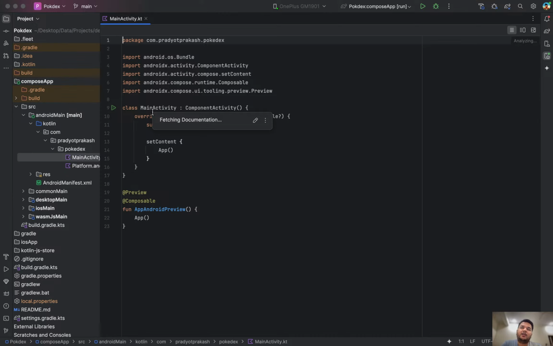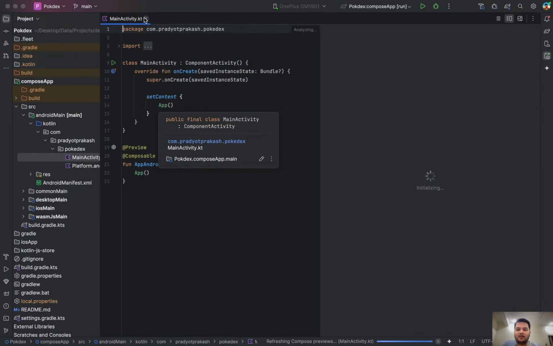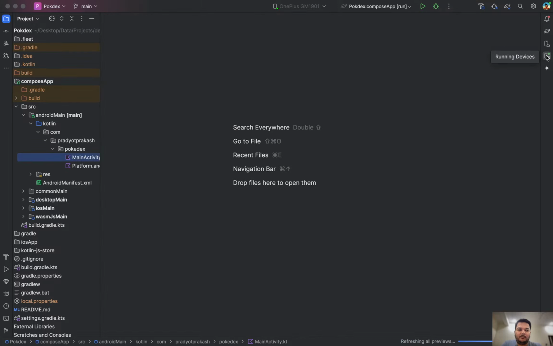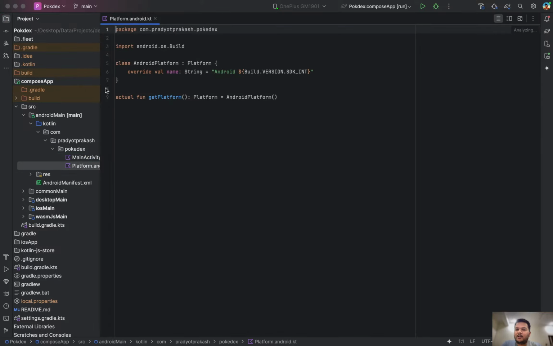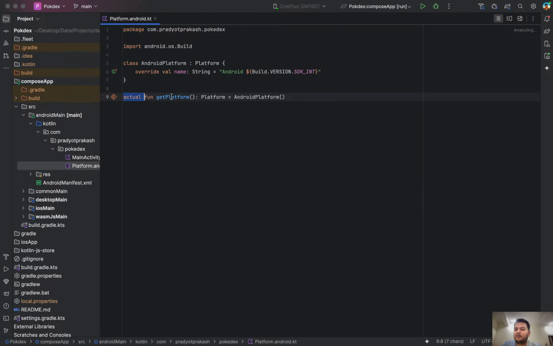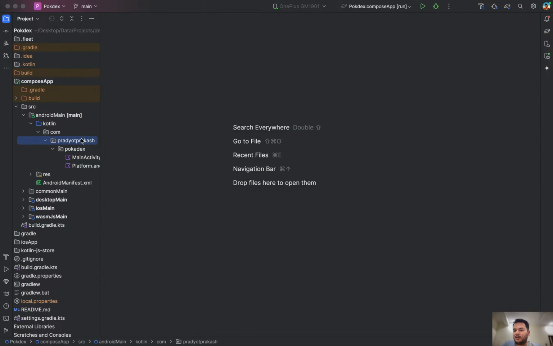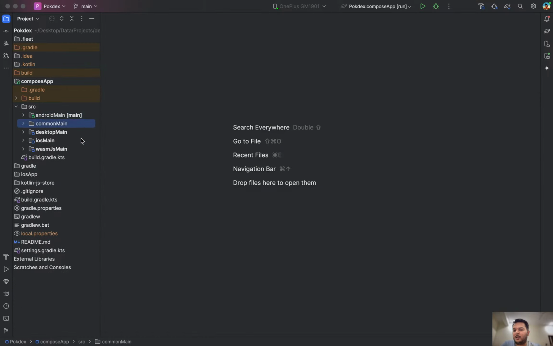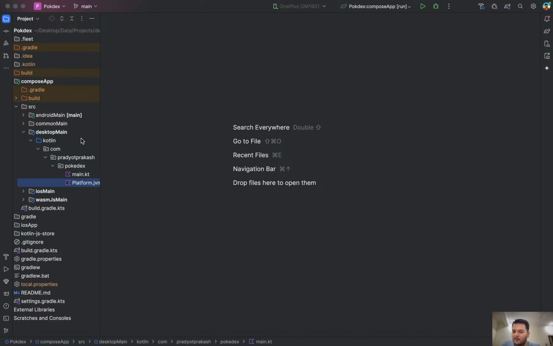In iOS terms, I think, not sure, I think you call it a controller or something, but yeah, any screen is like an activity here. Then there is this, I will come to what is an actual and all those things, but these are OS specific code which is there for Android. I'll come to desktop now.